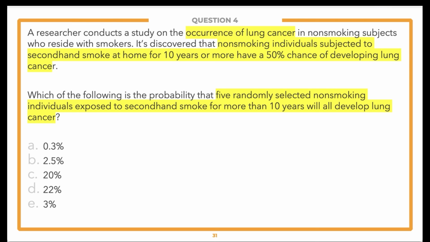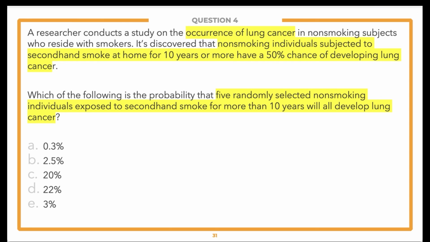That's kind of the more math way to do it, right? You're multiplying 0.5 by itself 5 times because each person has a 50% chance of developing lung cancer. There's no trick to the 25 and things like that. I know you guys are trying to figure that out or just jumping to the answer because it has 25 in it, so 50% maybe there. Just take it step by step.